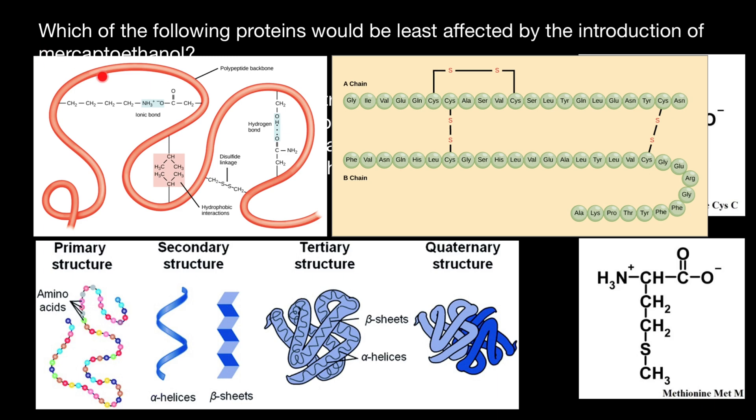So what is the mode of action of mercaptoethanol? It basically breaks this disulfide bridge, disrupting the structure of the protein. We also call this denaturing protein. Why would we be interested in such interaction? Imagine that here's one polypeptide chain, and here's another one. And these two polypeptide chains are connected by disulfide bridges, and we need to sequence this protein. And we can do it only if we separate each polypeptide chain. So we have to break these disulfide bridges, and then we are going to have one polypeptide chain and another one. So later we can, for example, using gel electrophoresis, separate these two polypeptides according to size, according to charge. And then we would be able to sequence each polypeptide chain.